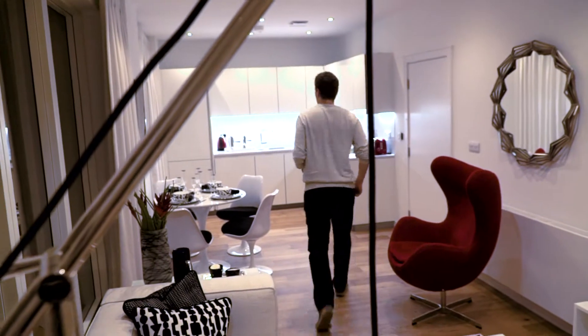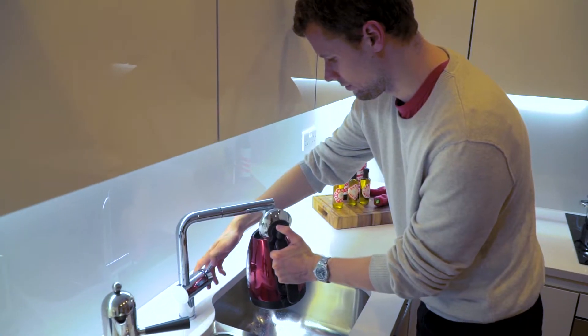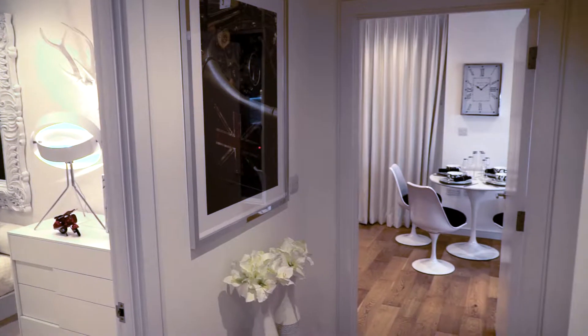I've lived here for over a year, so I know the benefits of living in Stoke Newington. I've walked past this development for months, and I think the main selling point is the park. The Clisard Park access right outside your doorstep is phenomenal. Then the other benefit is Stoke Newington Church Street, where they have just a huge variety of restaurants. I go for brunch there almost every week.